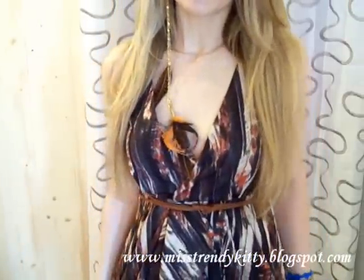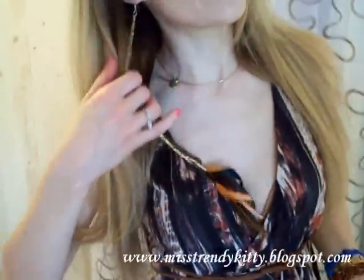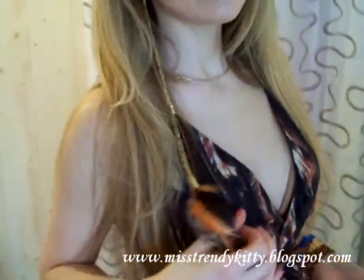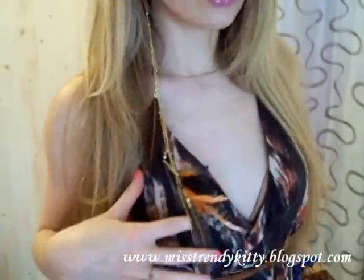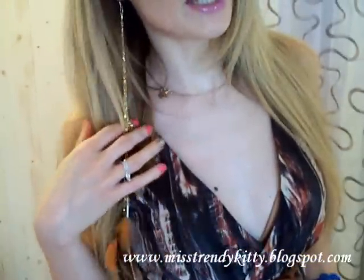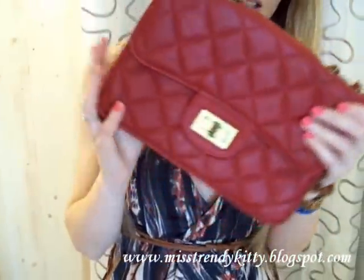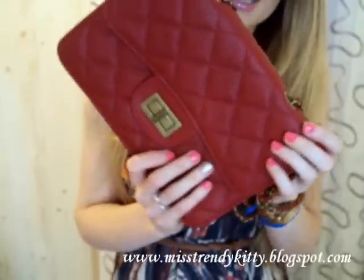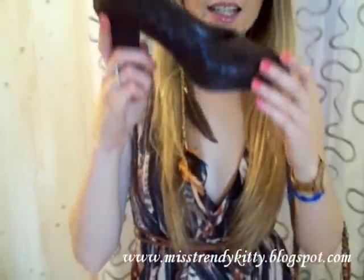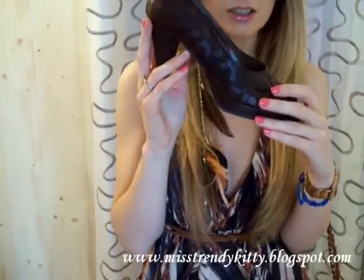Here I'm wearing my dress from H&M and I styled it with my long feather earrings — it's a long golden chain, actually two of them, with really pretty colorful feathers. It's my handmade piece and it's part of my BDS jewelry collection. I'm also wearing this Chanel-inspired red clutch that I got at Bershka store last season. I kept the same shoes, which are very flattering with this particular dress.